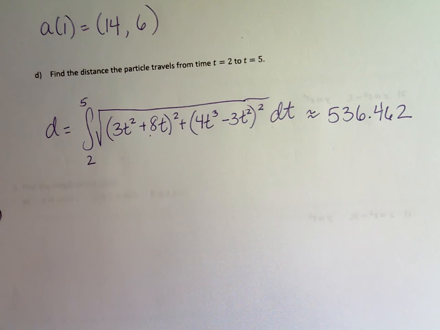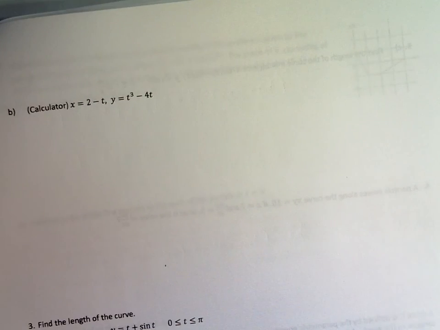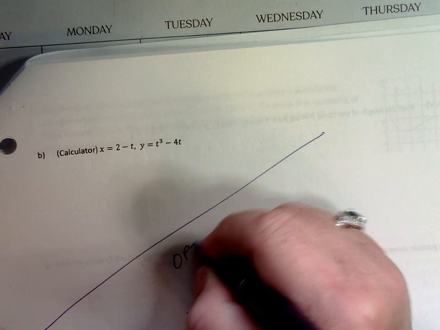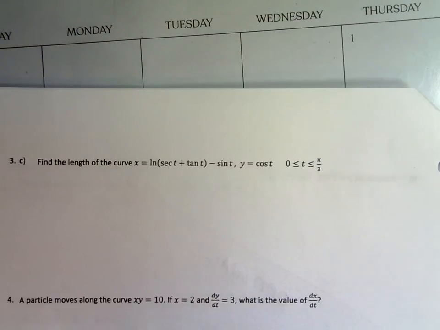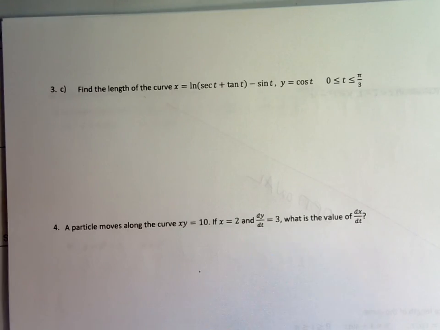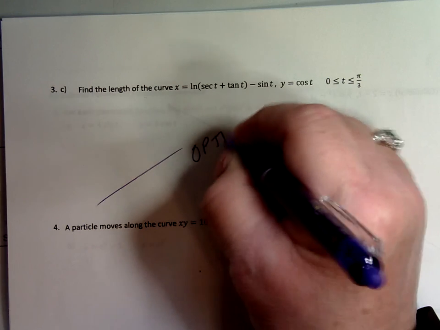Now, as far as homework goes for these guys, there are a couple that I'm making optional because it just gets to be too much, and I'm trying to keep things somewhat reasonable for you. First optional one is 2b. You can see this in what I posted online, but 2b is optional. And the other one that's optional is 3c. See how it gets into ln's of secant? You don't need to go that far. This guy's optional as well. The rest are all good to go.